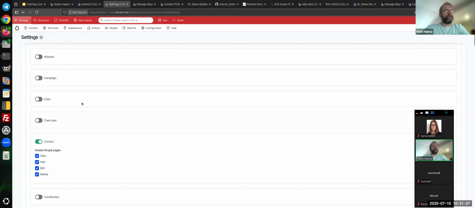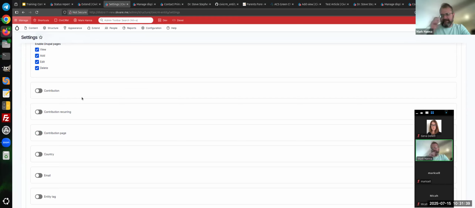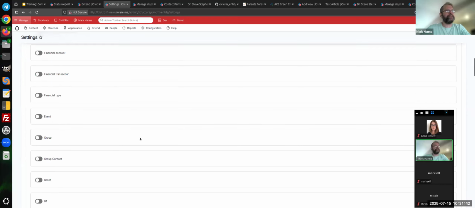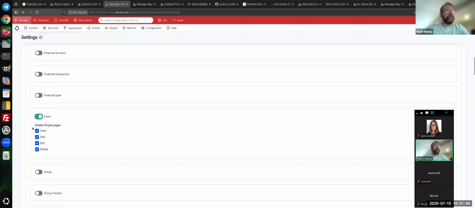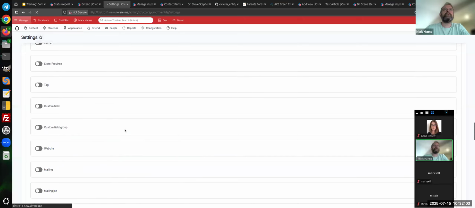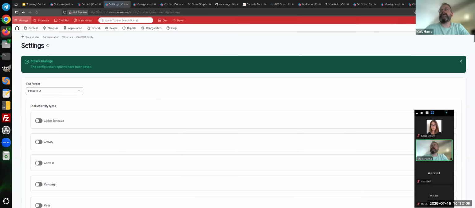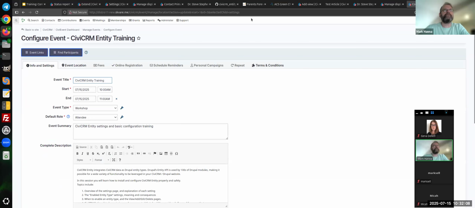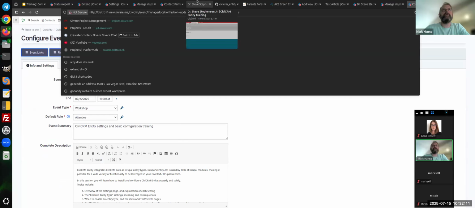Now I thought I'd just show a little bit of building something with layout builder in events, as this is probably the most common way to do it. And I only need view pages for events. So I'm just gonna enable it, but I'm only going to check the view because I don't even want to worry about the permissions of the add and edit forms. Nobody needs to be editing those on the Drupal side. So I'm gonna just enable those, save. And I had created an event in my instance to be CiviCRM Entity training. I see the ID is 3.